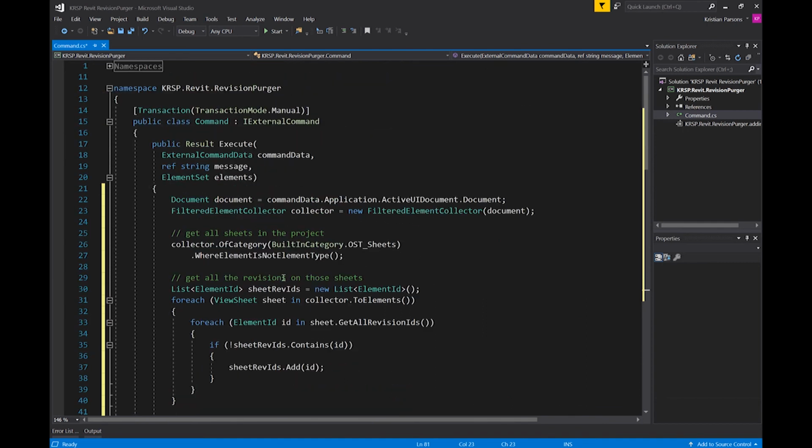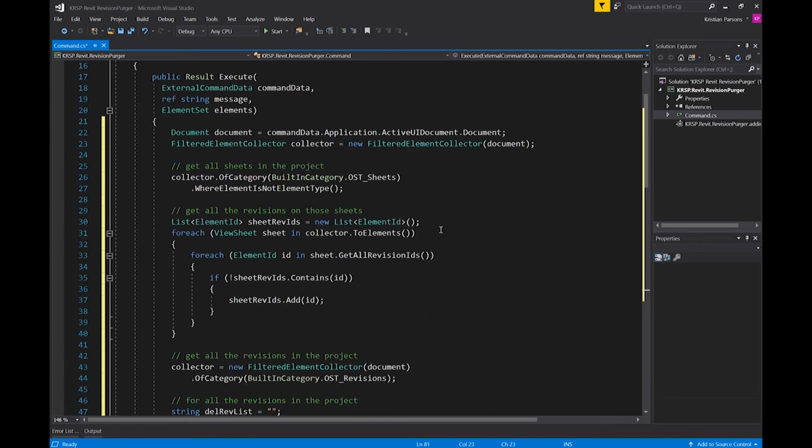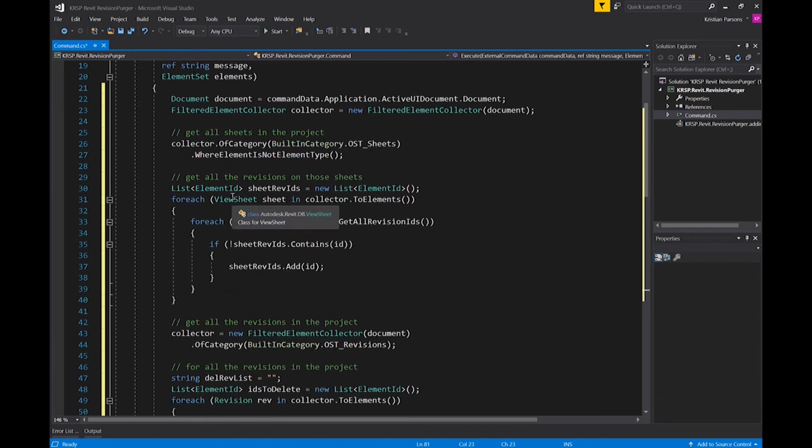So let's just review what we've done. We've grabbed a reference to the current document, created a new filtered element collector, set that collector to be of category sheets and where the elements are not the element types, created a list of element IDs and filled that with all the revisions that appear on the sheets.